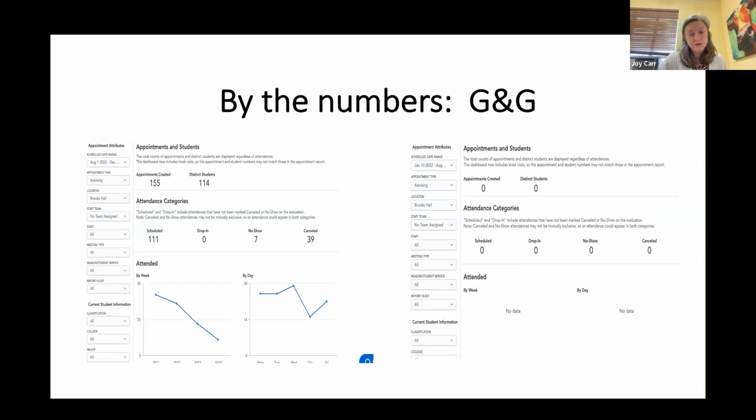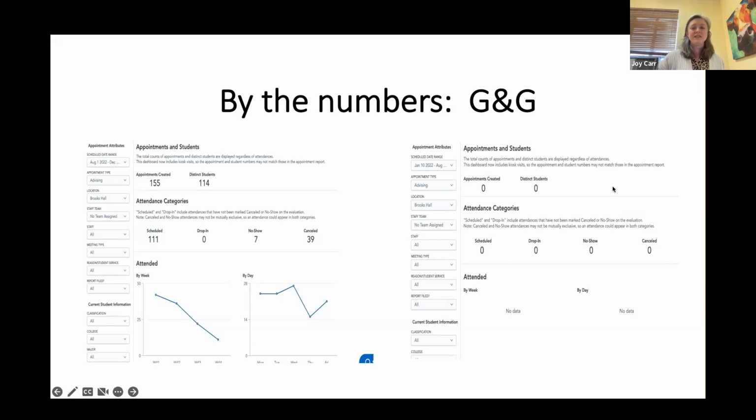By the fall 22 semester, they'd hired a student success coordinator, and that person, Tara Robbins, uses Navigate to track the results of her students, right? So you can see immediately what you get out of this. The department can know how many students were directly impacted, the fact that many of them come back more than once, and we have a no-show rate, right? So she can immediately go in and tell her department, seven of them aren't coming, here's who they are. If she wanted to, she could see if they had classes in common and point that out to the instructor, and do some triage and coordination to see if we can continue to help those students either retain to the university, persist, etc.